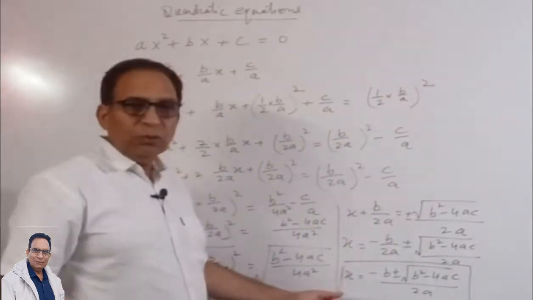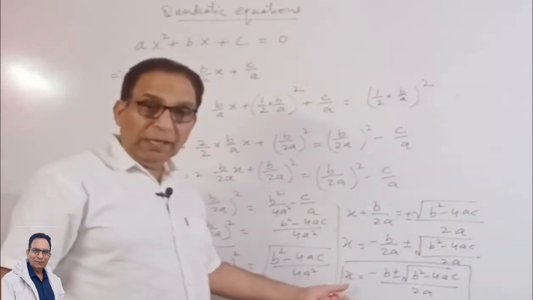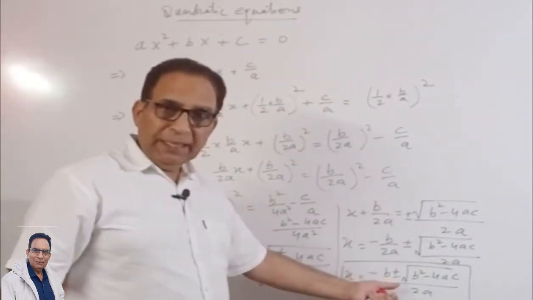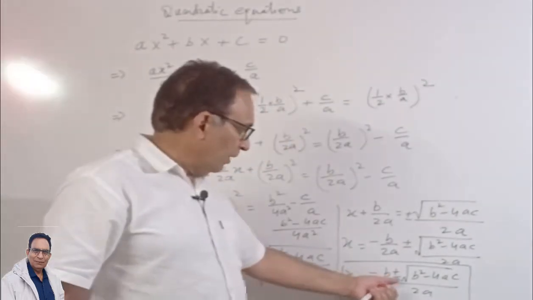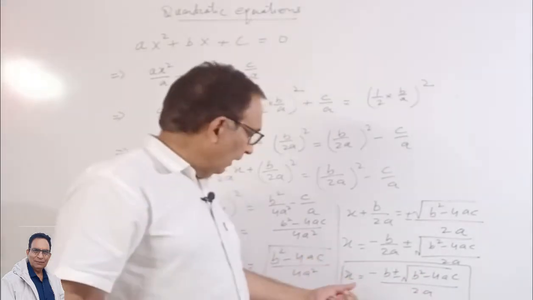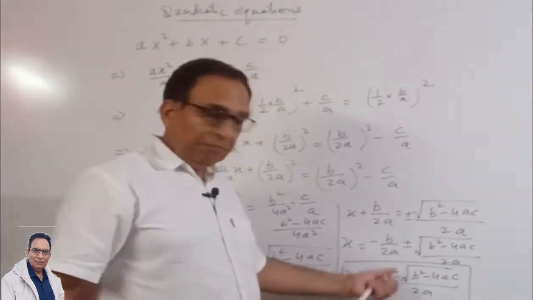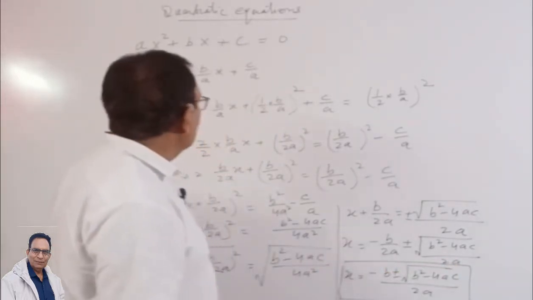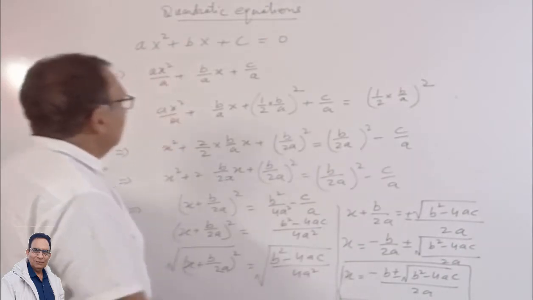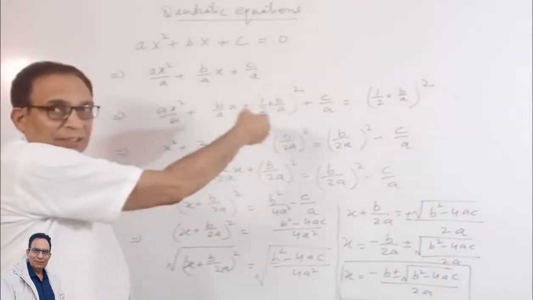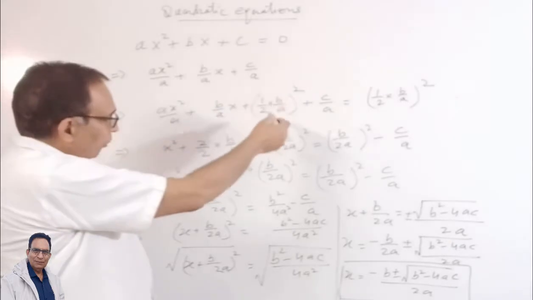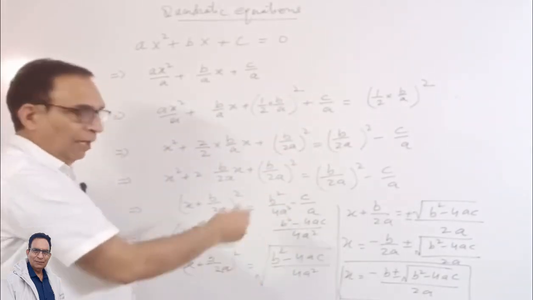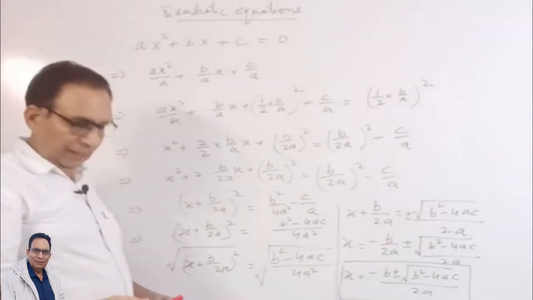So this is how you can find out the square root of x. Two roots will be there. One will be minus b plus all of it, and the other will be minus b minus the whole of it. I hope this part is clear. So what exactly do we have to do? To complete the square, you have to add this part only. For practice, we'll be taking some examples, and then we'll try to understand how this is done easily.